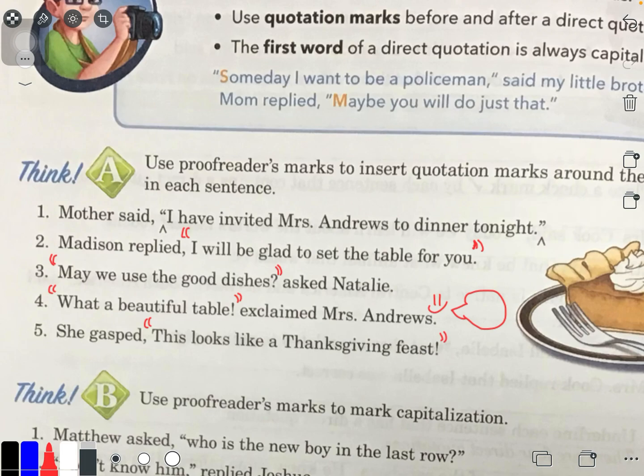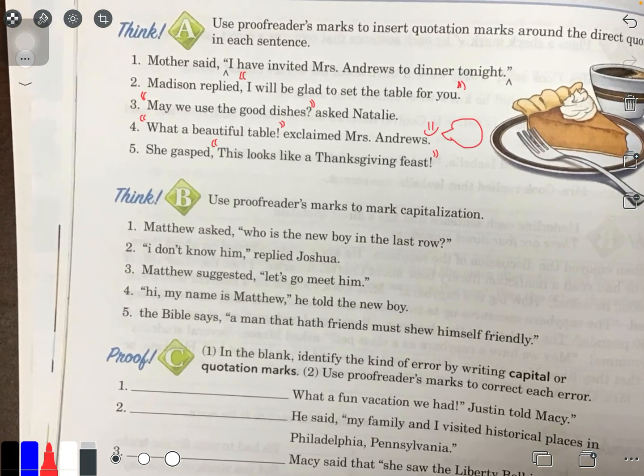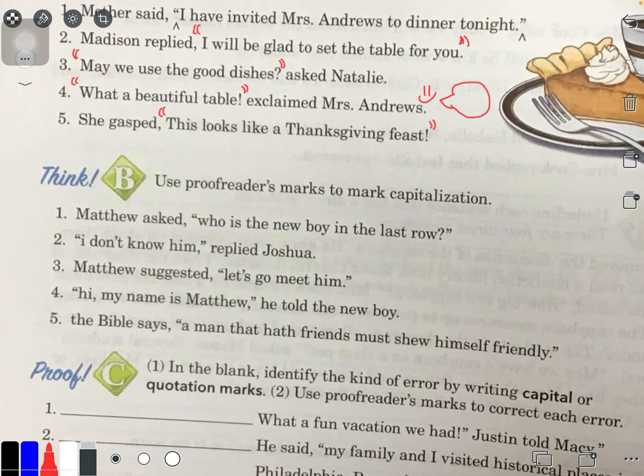All right. How'd you do? Again, if you're a good reader and you read a lot, you'll notice these dialogue tags and the quotation marks and where they go. That's why it's super important to read. I stressed this so much with the 4th graders last year and I'll stress it again. Read, read, read. Alrighty, let's go to Think B. More level 5 thinking. Use proofreader marks to mark capitalization. Last year I told the fourthies, you all really like judging, but applying the rules, we forget. So, like I said, keep reading and you'll understand these rules of grammar.